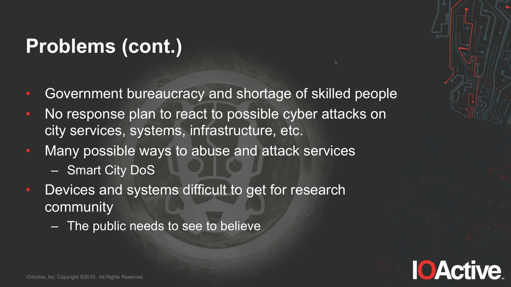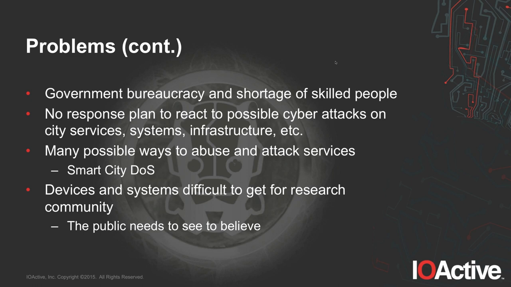Another thing is that when you do research, you need to have access to the technology in order to identify the threats, to identify the security problems, etc. But with this specific technology used by cities, these systems or devices are very difficult to get because they are expensive or because they are not being sold to individuals or to companies that are not government. So it becomes difficult to do research and identify the security problems.